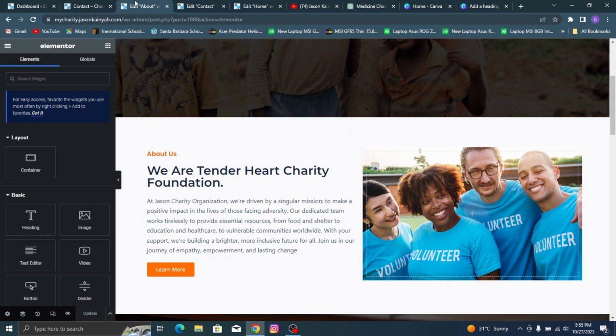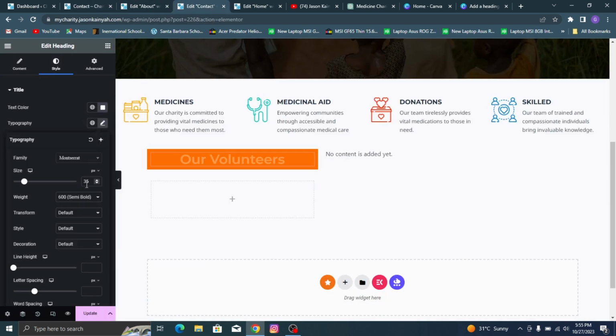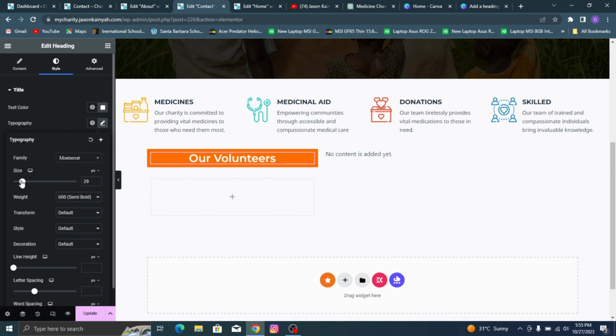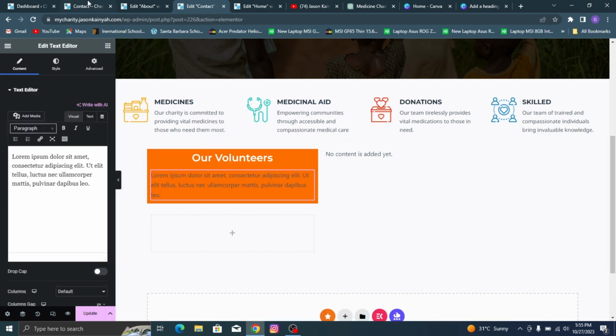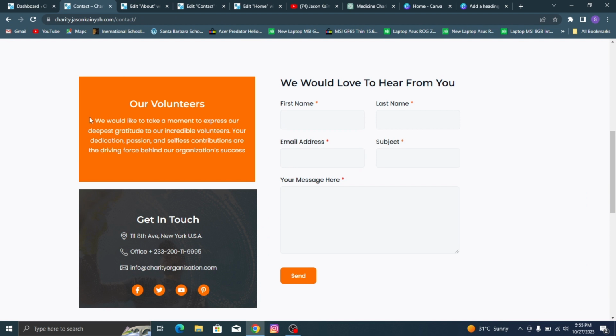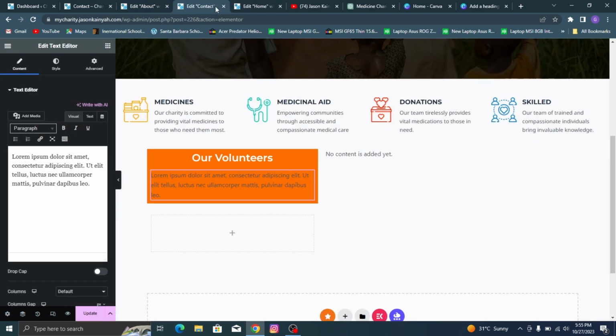Then I'm just going to decrease the size of it a little. So I'll go to style, typography, then we'll just decrease the size to like 27, and then I'll go back here, drag in a text editor below this, and copy what's here. You can just ask ChatGPT to write a speech, to generate a statement of gratitude for our volunteers, and it will do literally the same thing for you.